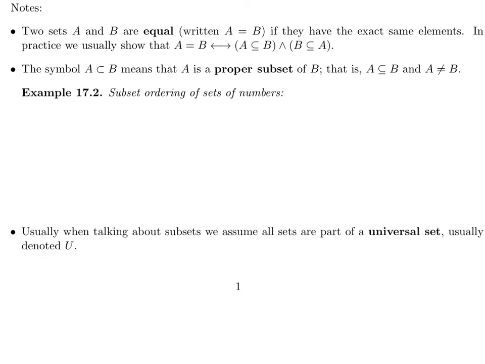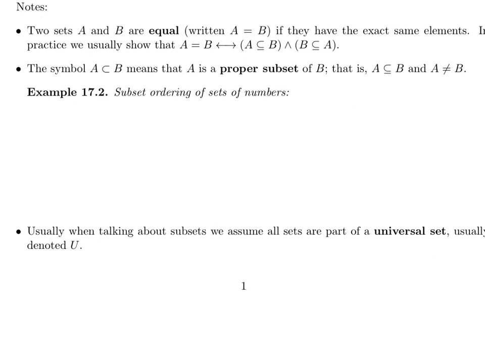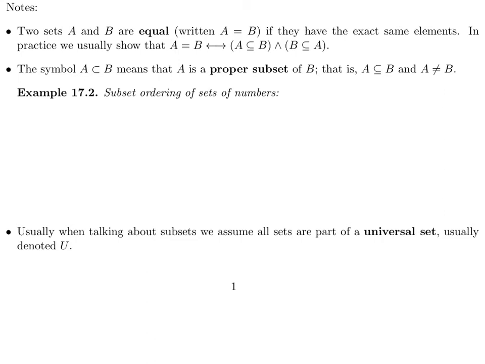We really want to know when two sets are equal. And by equal, what we mean is that they have the exact same elements. The way we show that usually is via this. We show that everything in A is in B, and we show that everything that's in B is in A. The only way for that to be true is if both sets have the exact same elements. This is the usual proof technique to show that two sets are equal.